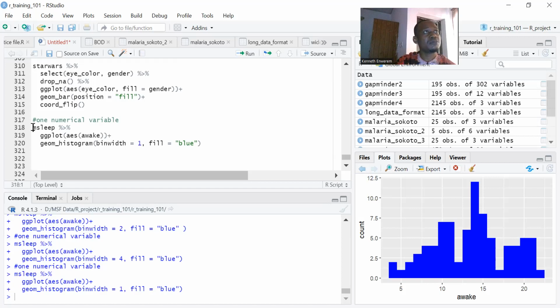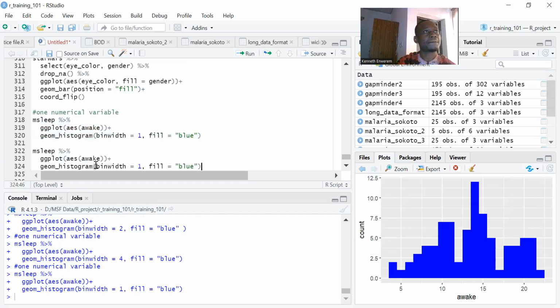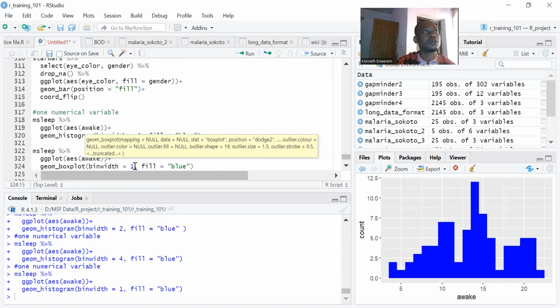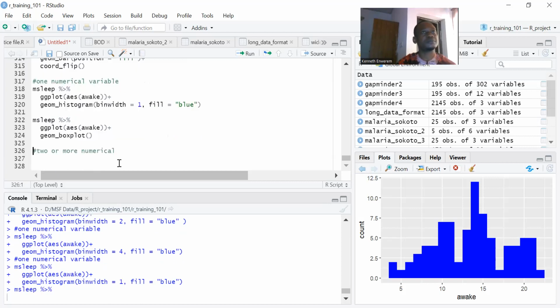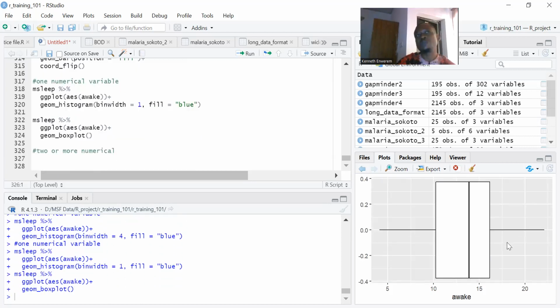So it will be the same thing here. Copy. But we'll change this to geom_boxplot. And then remove bin width, which is not an argument here. I will remove this fill. Okay, so if I run this command, it gives us a box plot.